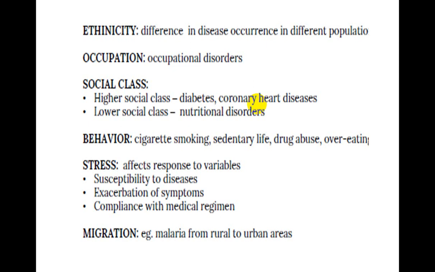However, social classification varies from country to country. It has a different meaning for different persons. Therefore, association of diseases with social class varies according to one's concept of social class. Consequently, it is difficult to compare the results of studies in which social class has been used differently by different investigators. Next we have behavior.